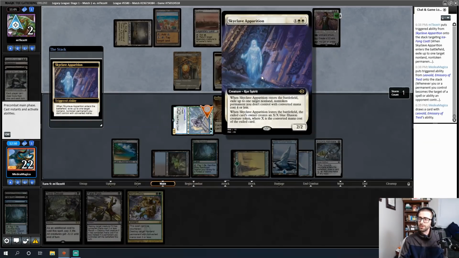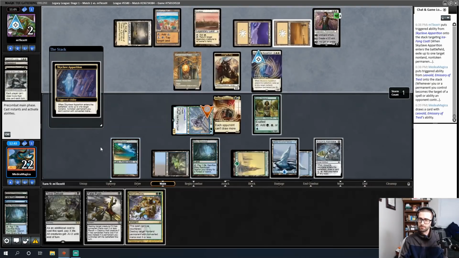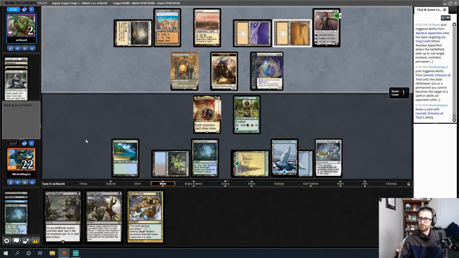Okay, so this is old templating. I believe that means if I kill this in response, my thing still gets exiled. Yes. That's fine. I think I'm going to have enough stuff here to likely present lethal next turn. We'll see. I don't know.